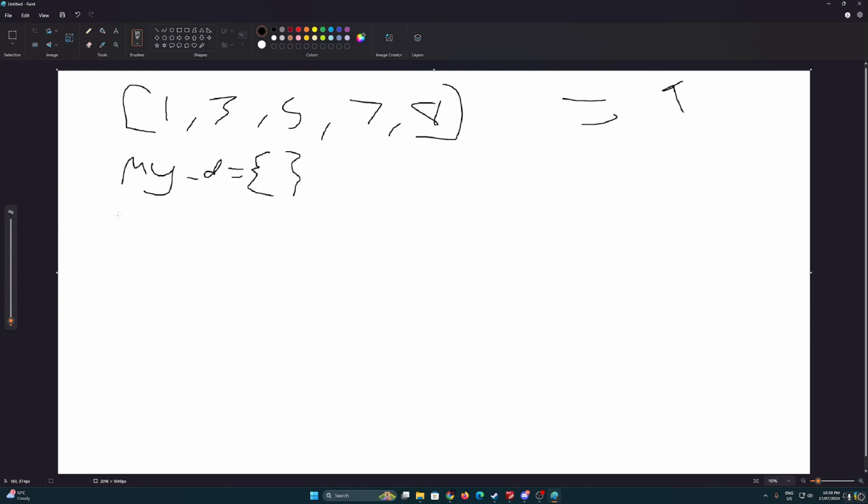Then we do if the number is in the dictionary, I'm going to say, if we do if target, which is 9, minus our current number, we need to do target minus num in dict.